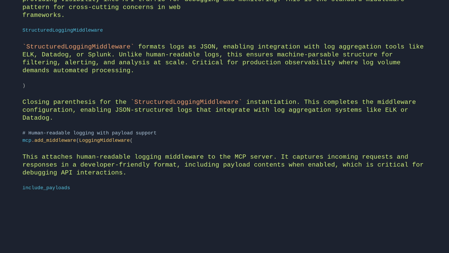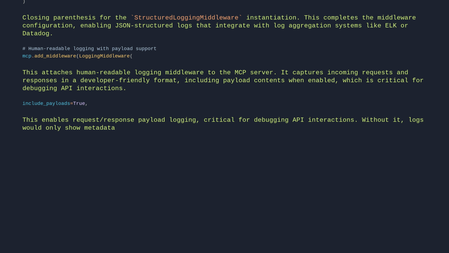include_payloads=True. This enables request-response payload logging, critical for debugging API interactions. Without it, logs would only show metadata like timestamps and status codes, hiding the actual data being processed.